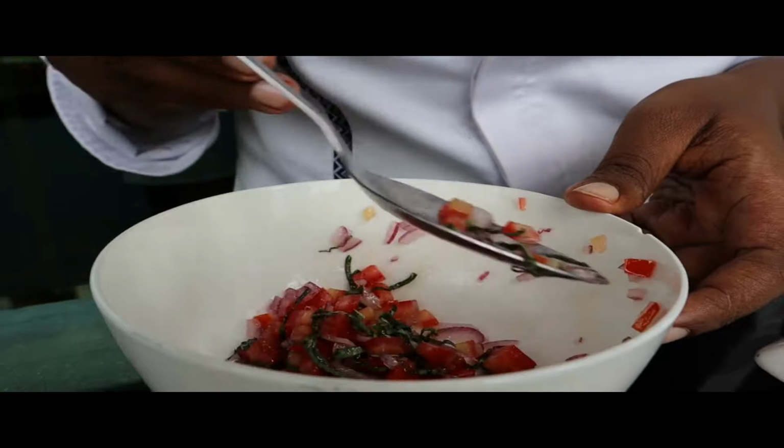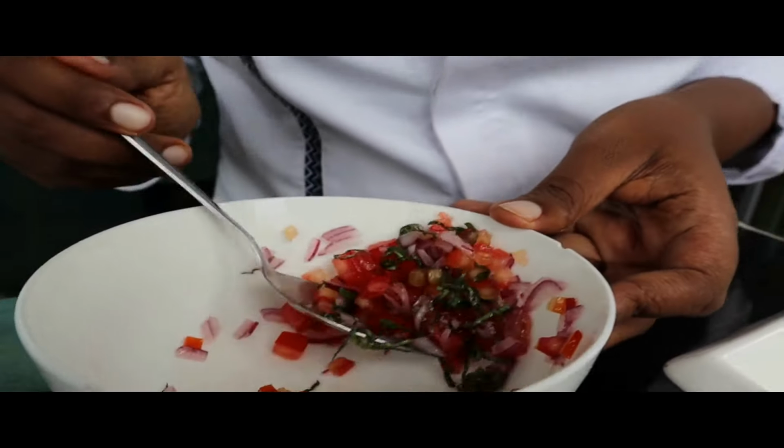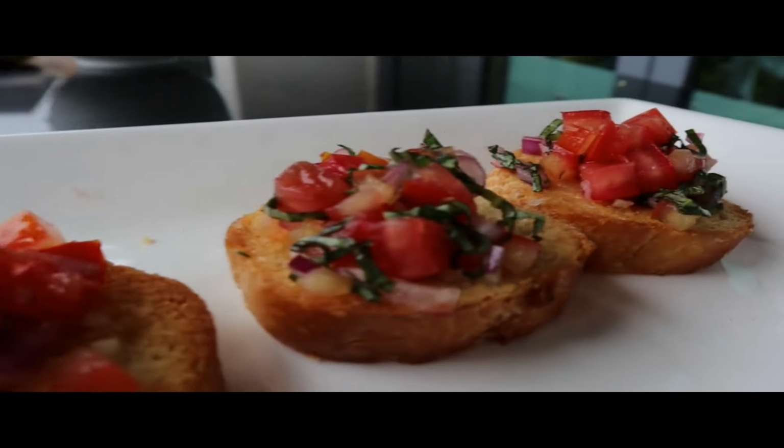We are baking it at 180 degrees. Here's a toasted bread, then put some minced garlic, then put the tomato mixture on the bread.